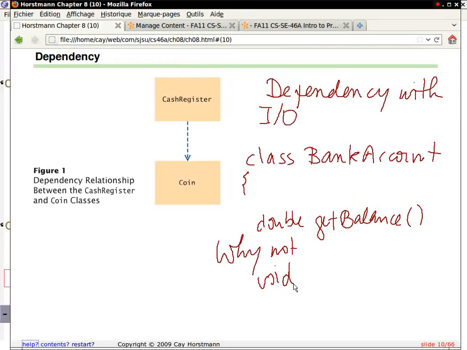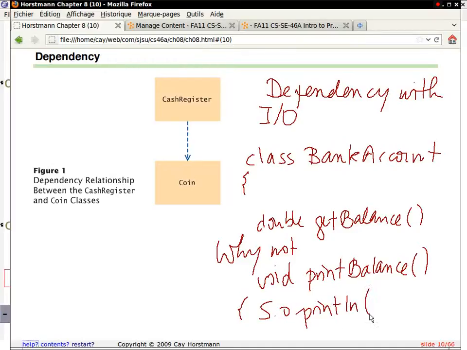Now suppose I change that into printBalance, where it says System.out.println(balance).